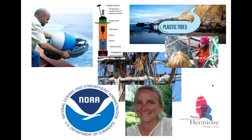Right now, we have Argo buoys and these drifting buoys, the SVP drifter buoys. The Argo buoys have a lifespan of about 4 to 5 years. And those are the ones that sink down and then come back up after 10 days and transmit the information that they've gathered. And the SVP drifters basically last for about 400 days. That's their projected life. But they found that in the northern hemisphere, or the northern latitudes, because of the cold water, they do last longer. And they have lived up to 4 years in those northern climes.